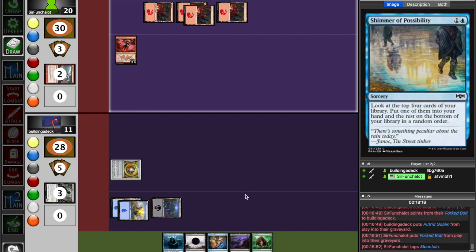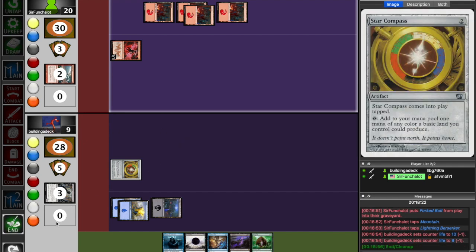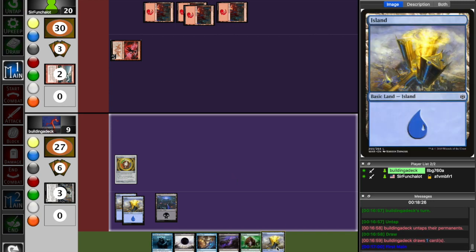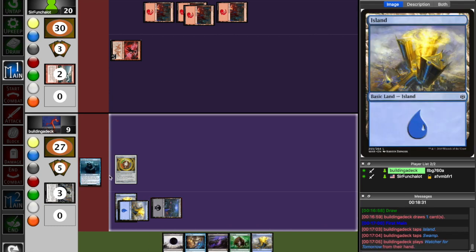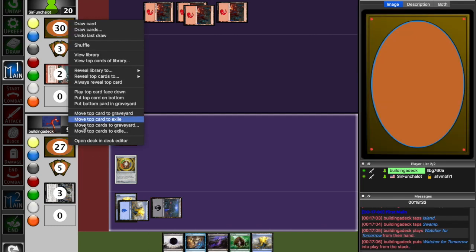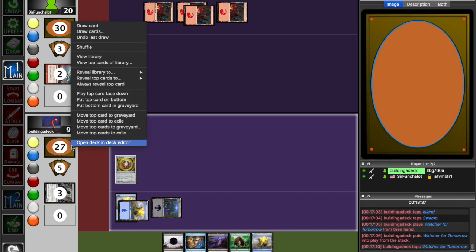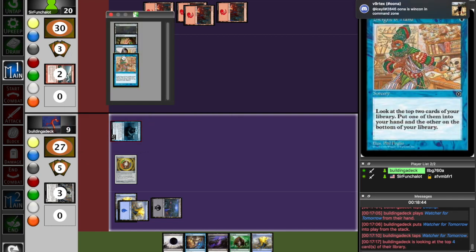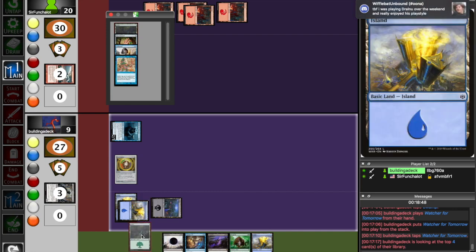Oh man, that's so bad. God, that's terrible. Watcher comes in tapped. Like, we're just dead to, like, him having good burn spells, though, right? So, I think this is still correct. Both of our green sources. Oh, man.